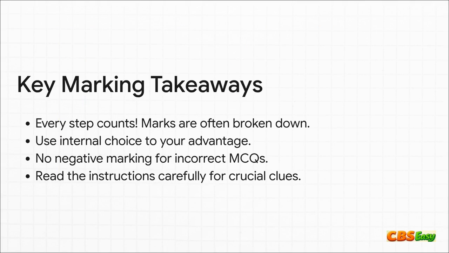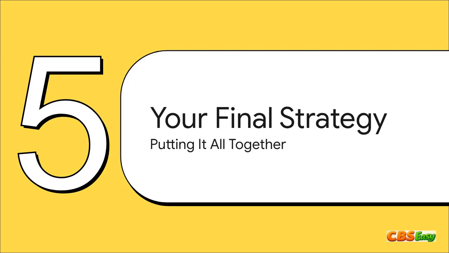So, let's nail down the big takeaways from this. First, every single step counts. You can get marks for writing the correct formula even if your final calculation is wrong. Second, use those internal choices wisely. They're your friend. Third, never ever leave an MCQ blank in Section A. There's no negative marking, so a guess is always worth it. And last but not least, please read the instructions.